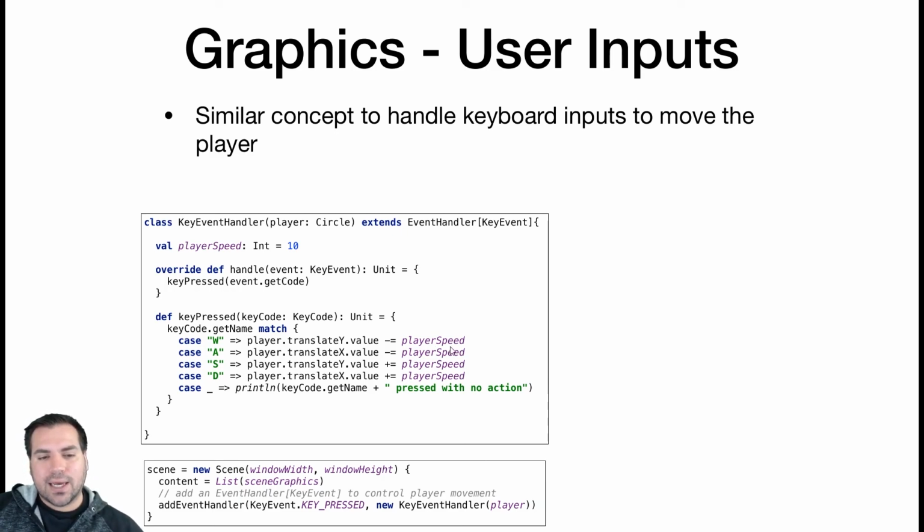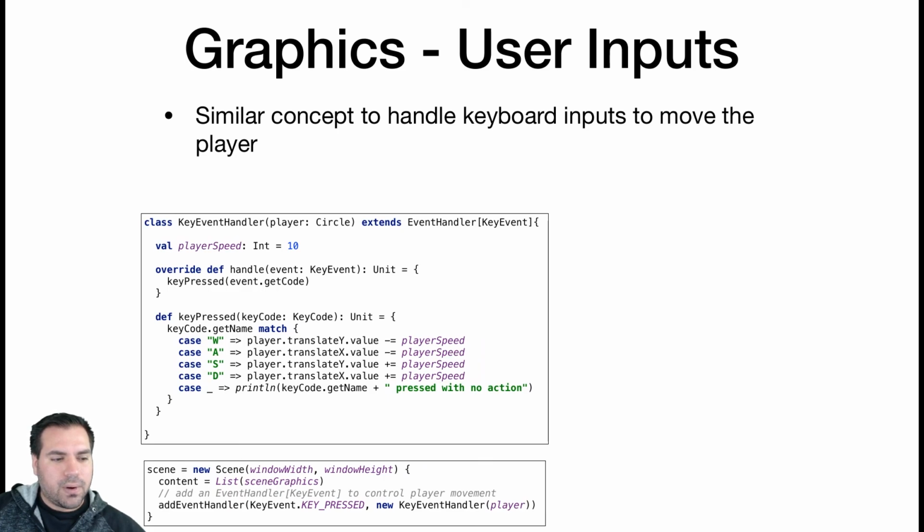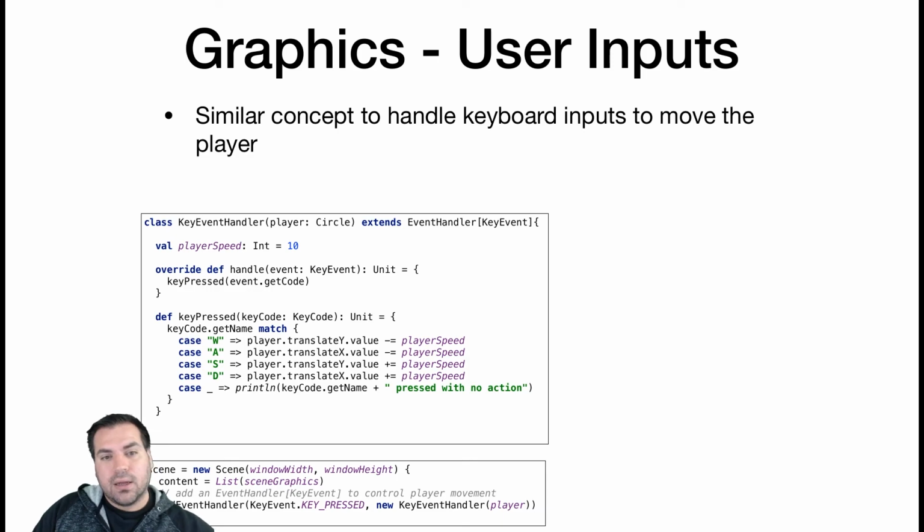And if you hold down a key, like I was holding down the key earlier, it's going to move the player once. It's going to trigger a key event once. It's going to have a delay, which is usually, I think, about half a second. And then it's going to keep sending the key pressed event. It's going to keep triggering the key pressed event as long as that key is held at some certain rate. I want to say like 10 times a second or something, but we will get that key pressed event continually called as you hold down a button.